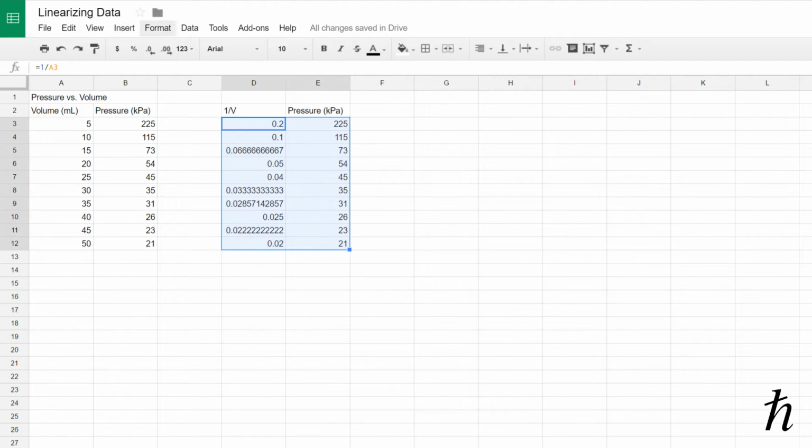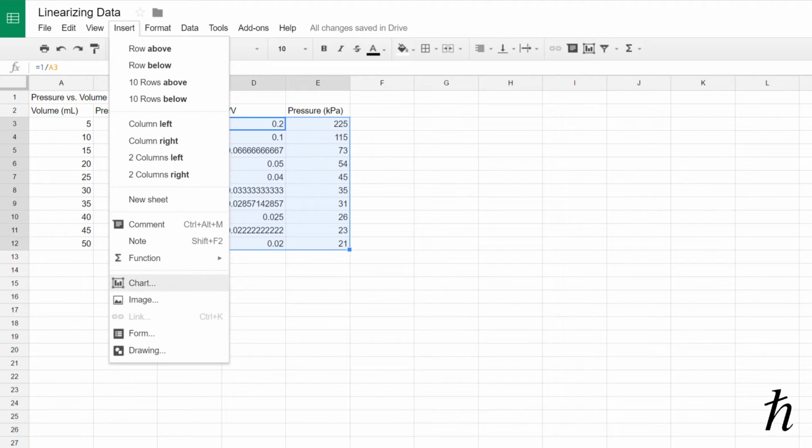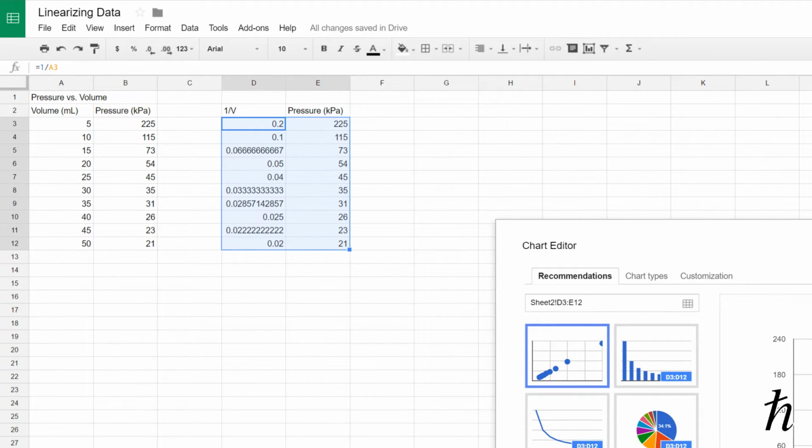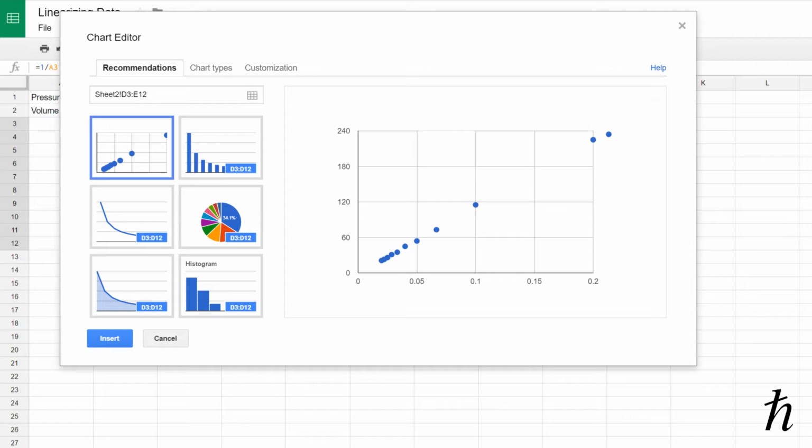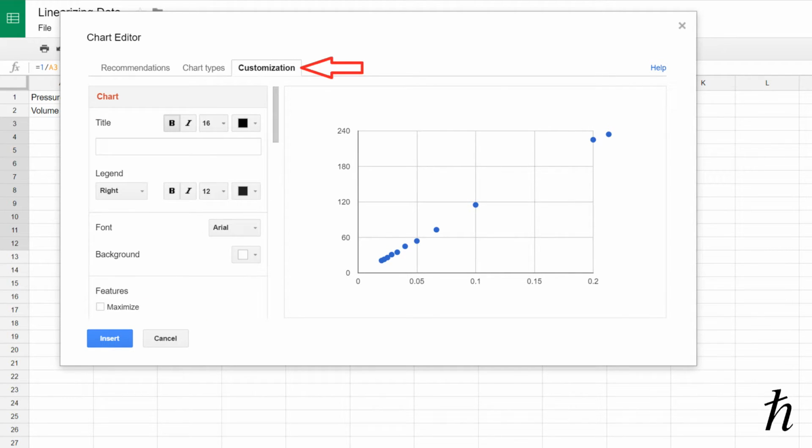Okay, now what I'm going to do is insert a scatter plot. So, okay, it's suggesting that I already have a scatter plot, which is great. And before I hit insert, I'm going to go to customization.